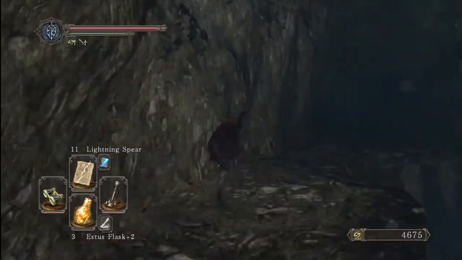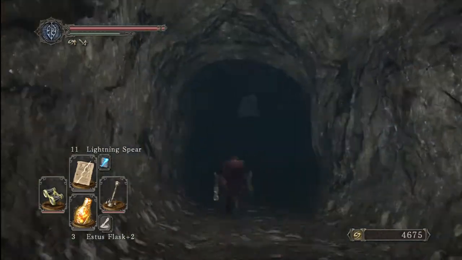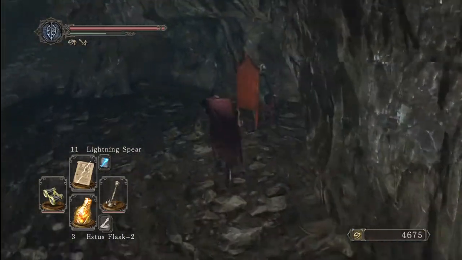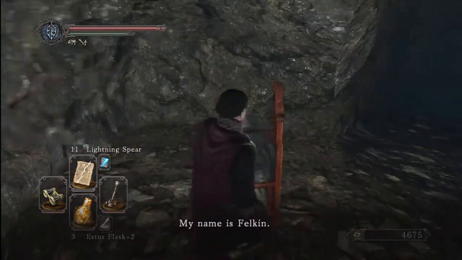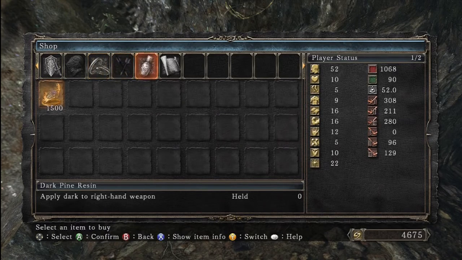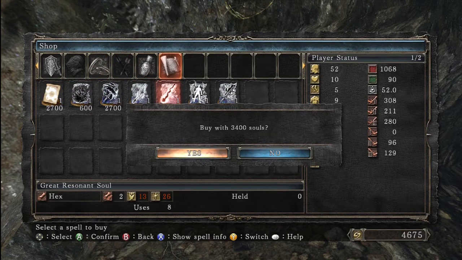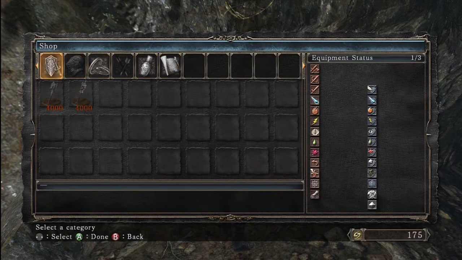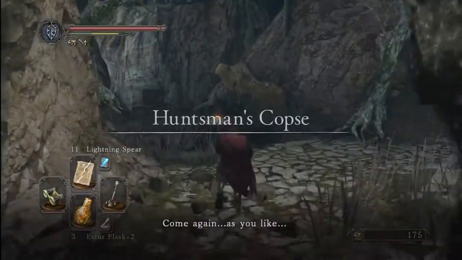Alright, I might do a couple other things, too. There's, like, two other things that I want to do. I don't know if I have enough... If you have 10 intelligence, you can get the Hexer's robes, and you can also get the Sunset Staff. This ring I want to come back and buy. I gotta remember that. Yep, Great Resonant Soul. And I can also buy regular Resonant Soul, so that's nice. I actually did have enough. I didn't think I'd have enough for both.